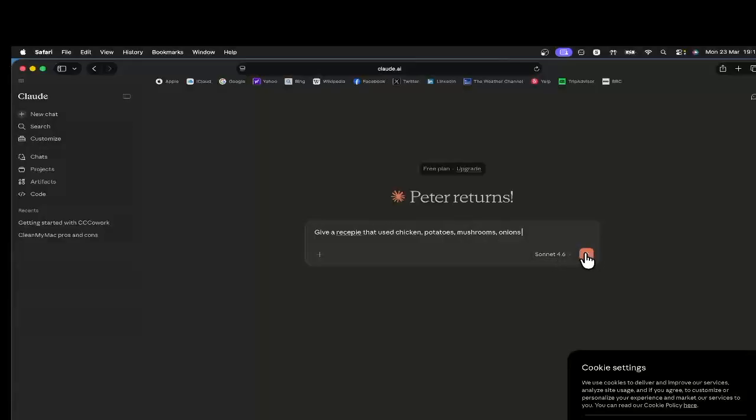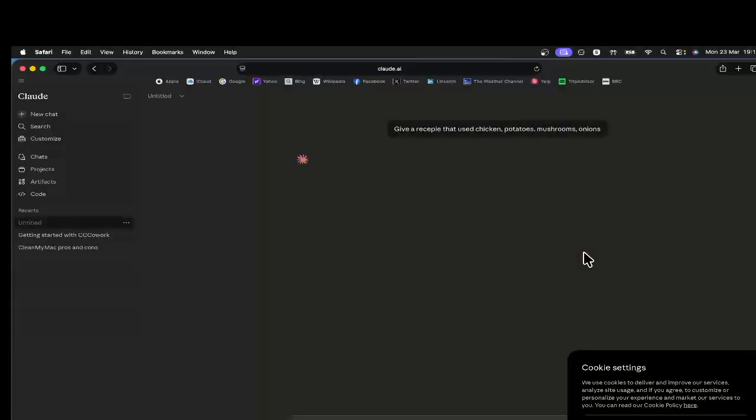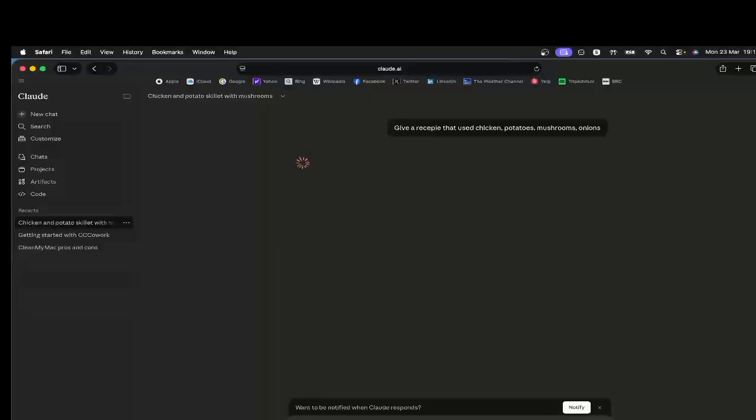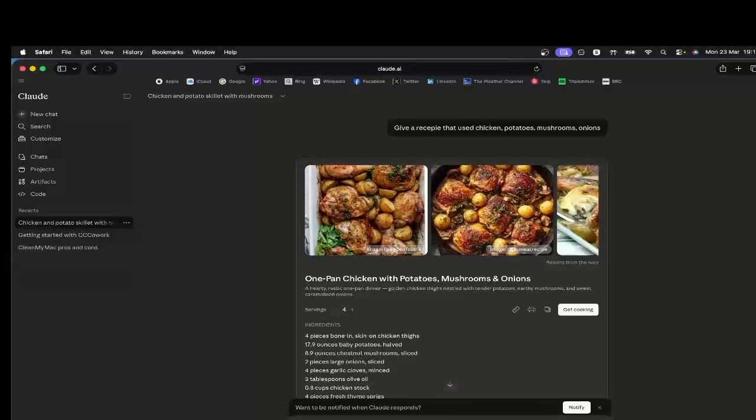That'll do. So it's gone away and it's now looking. Now, if you remember, ChatGPT was very quick, and this is not as quick. But it may be more advanced. I don't know. So here we have it with pretty pictures, which we didn't get with ChatGPT.